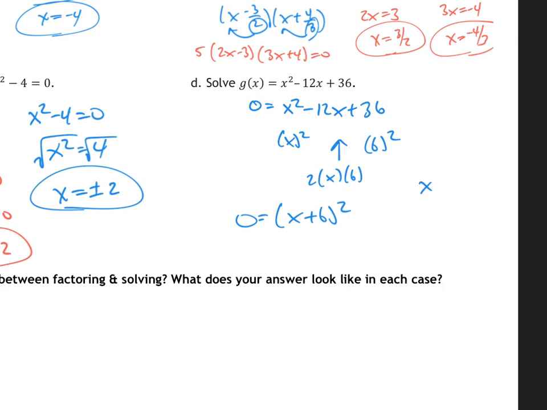Now I'm doing it twice. So all you have to do is set one of them equal to 0 because you'll get the same answer. And we'll talk about multiplicity later, but this would have a multiplicity of 2 because it would occur twice, and that comes into play when we're graphing. But right now you just got one answer.